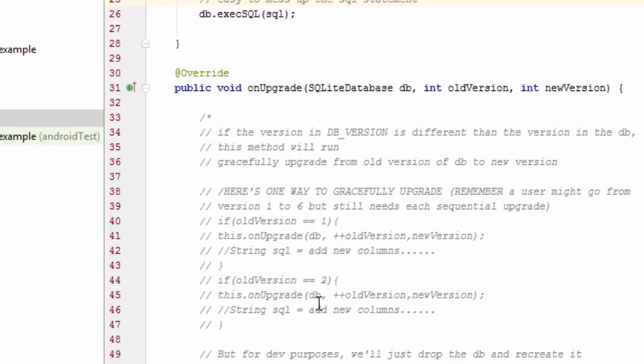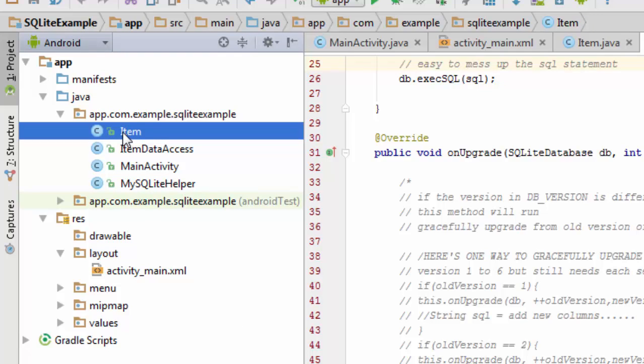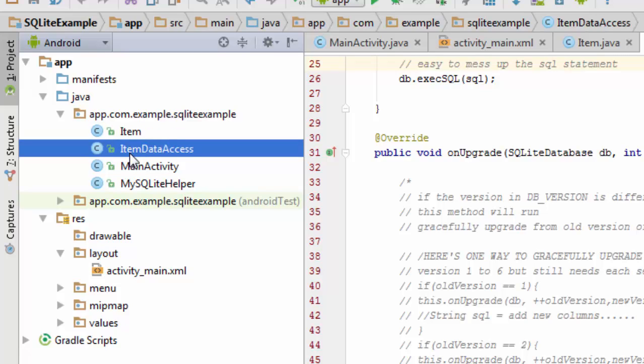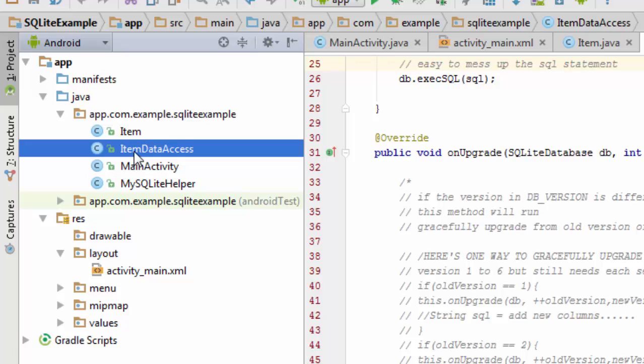And I'm going to show you one other class. Now, whenever you're building these apps, you have a model class over here. Our app deals with these items, and so here's our item model class here. And then what you want to do too is create a separate class called whatever your model is, data access. So this is just simply a class that holds properties for us. But this item data access class is going to be the class that actually fetches the data from the database for us, or inserts the data into the database for us, or makes updates for us.